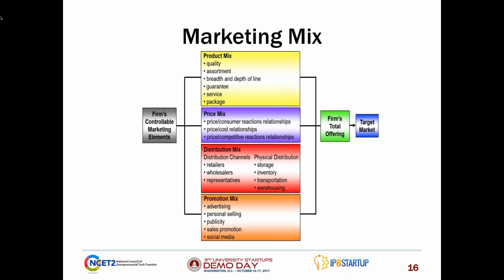The price is the next variable, and that is a really important one, and one that's probably the worst done by startups and SMEs, small and medium-sized enterprises. For some reason, we get in our thinking process that price is going to be the turning variable. And I want to tell you that it's probably product more than price that makes the decision for someone to purchase your particular technology. But price is important. I want you to think of price in terms of the 3 C's of pricing: the cost that you're going to have, the consumer that you're going to sell to, and the competition and the price. And if you use that, you can probably come up with a price that makes some sense.